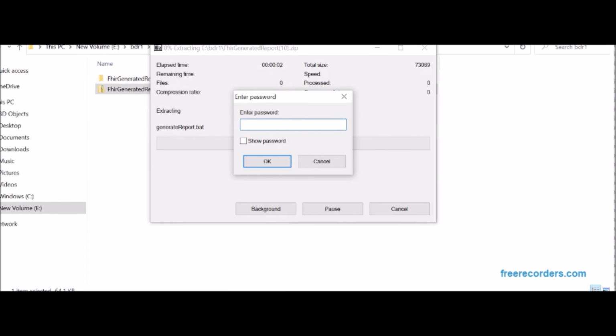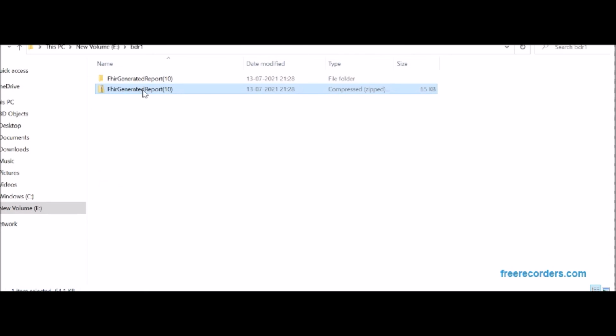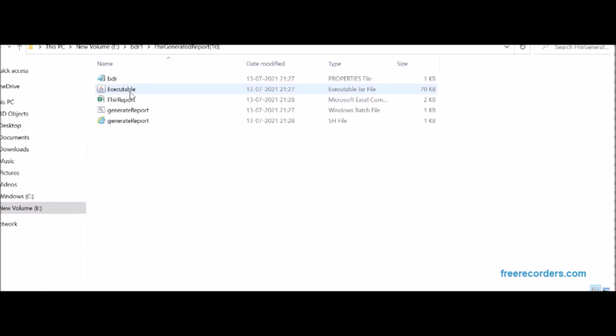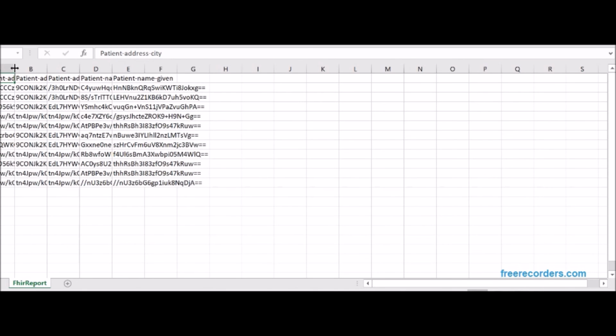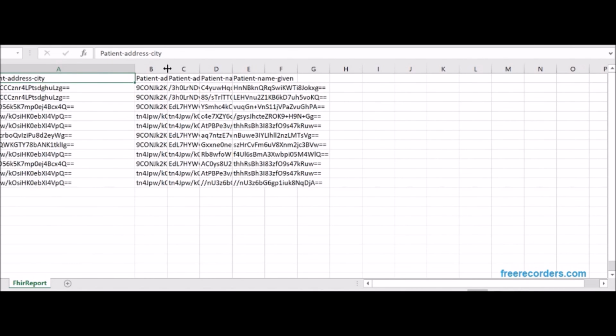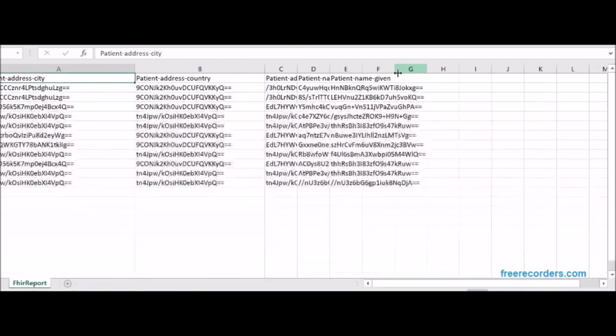Here we are entering the zip password and now can open and see the download files such as the encrypted report data as well as the secured microservice that will shortly decrypt the downloaded reporting data. As we can see, the downloaded data was securely encrypted with AES 256 encryption.